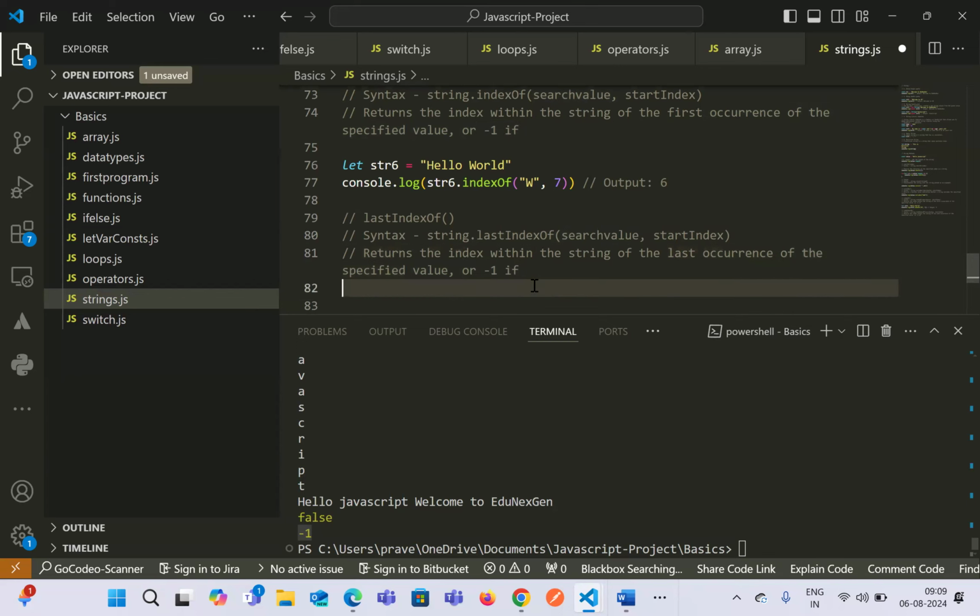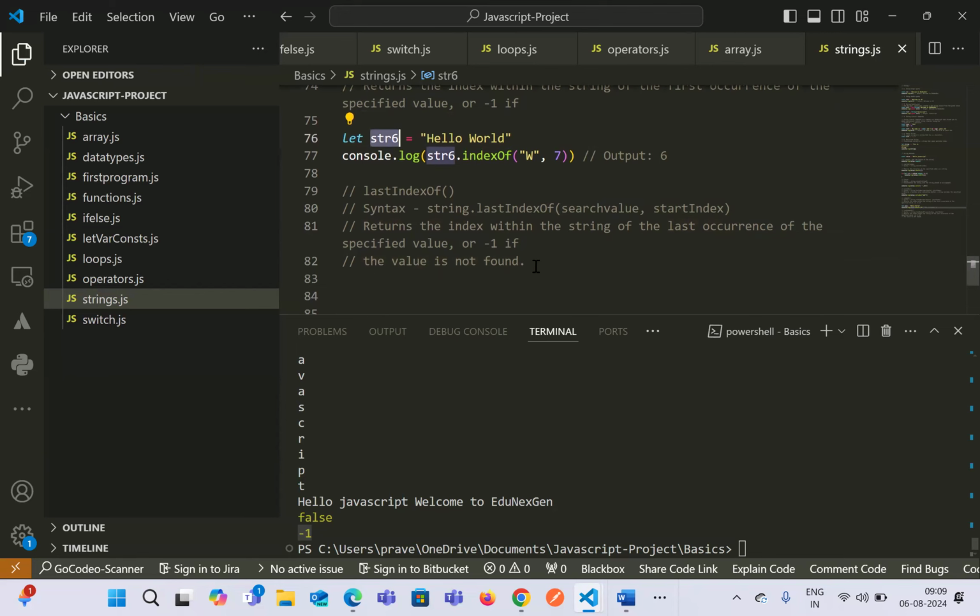Okay, so let's try to search for a value. If the value is not found, it will return -1. We have declared a string called str6, which is hello world. Now, if we try to find the letter L, we know that L occurs 3 times in hello world.